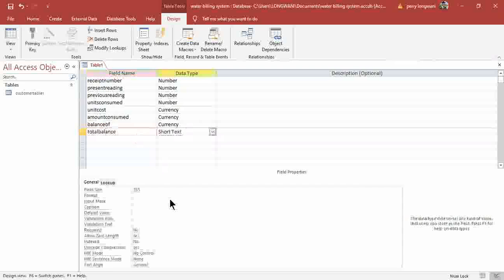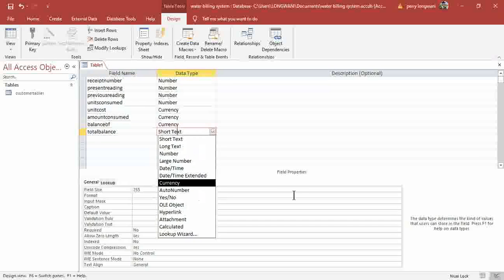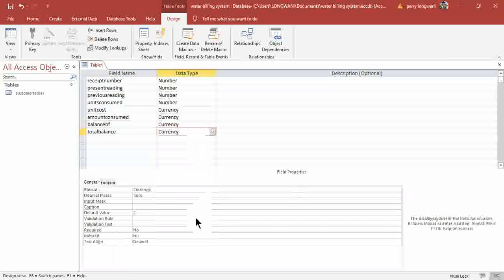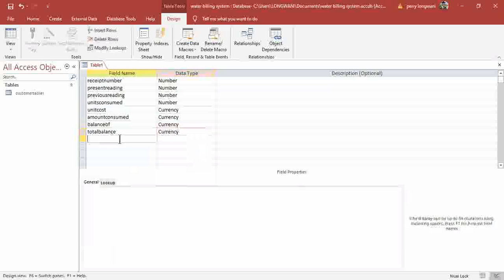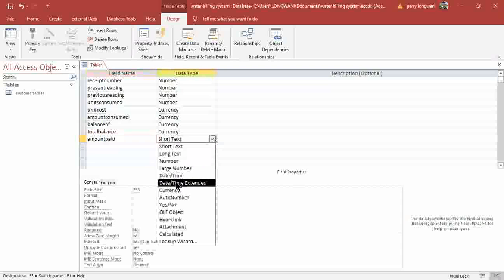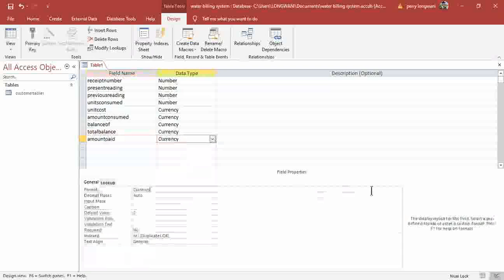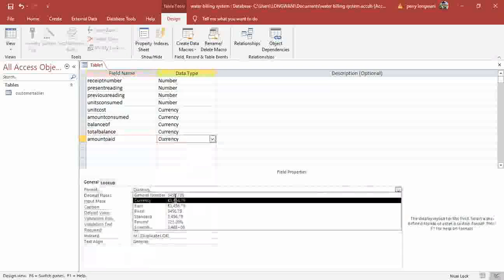Then I'll put currency. Make sure as well that it does not pick any currency randomly. Then from there, amount paid. Basically this table is full of currency based types, so again, currency, do the same quickly. You go to K there.